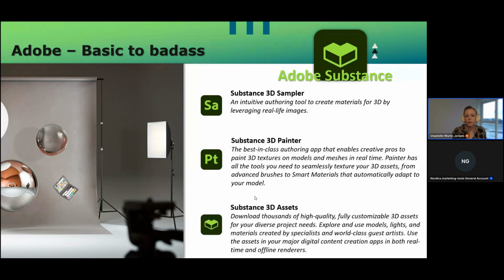Then we have the Substance 3D assets. This is part of the package, but you can also add more assets to your account. Last time we talked about Adobe Stock Library, and Adobe has this library of 3D assets as well. This is actually a growing library, just like the stock library, where you have endless possibilities to make it easier and faster for users to use a certain model, light, or material for the project. And all of these assets are, of course, customizable to fit the project that the customers are working on.